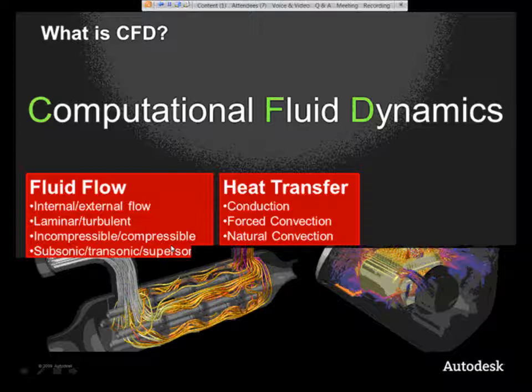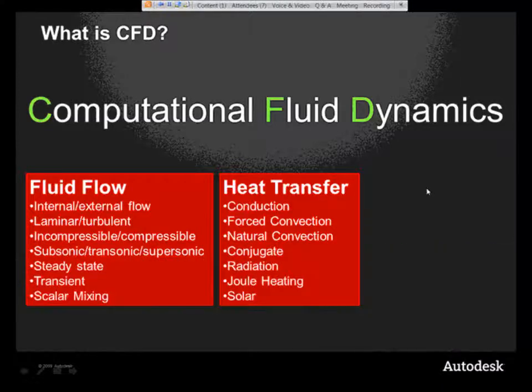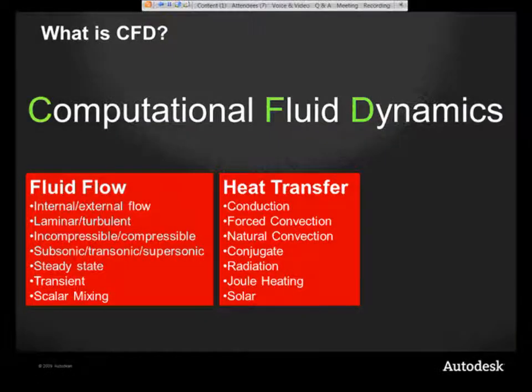Okay, what is CFD? Well, it stands for Computational Fluid Dynamics. It enables you to analyze both fluid flow and heat transfer. Fluid flow, both internal and external flow to the model that you're analyzing. Laminar and turbulent flow, and you can read the rest, but some important ones are the fact that we can mix, but only between similar fluids, similar states of fluids.